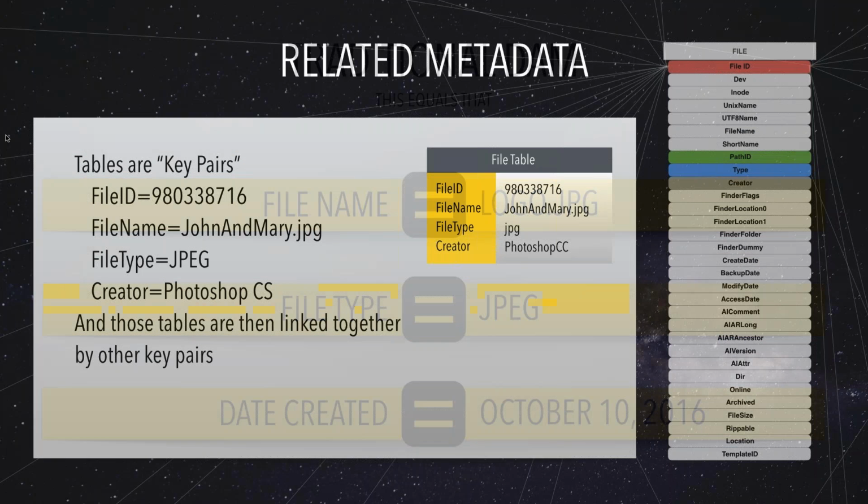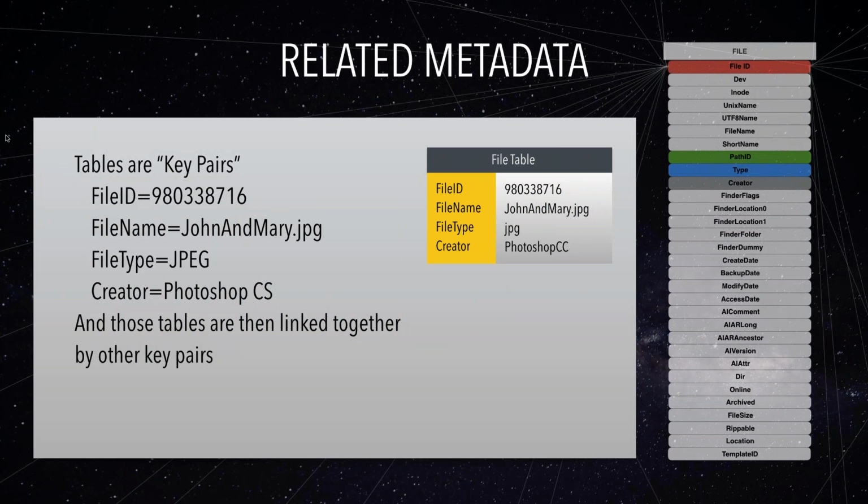And the way that that's physically built in a relational or a hierarchical database is you have all of this information in what we call key pairs. You can kind of think of it as like an Excel file with 2 columns. File name equals modified, or file name equals X, modified date equals X, etc. You build up a lot of these individual tables, and you start to build out a traditional DAM.